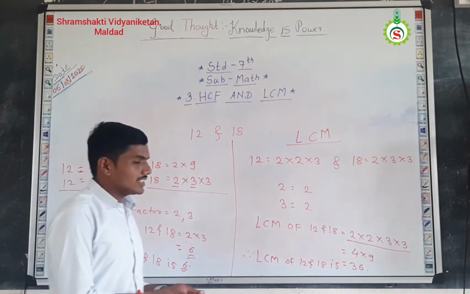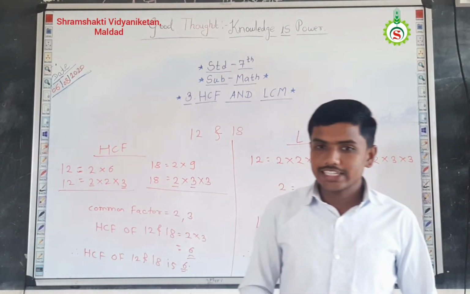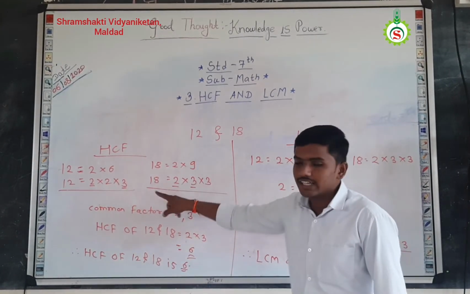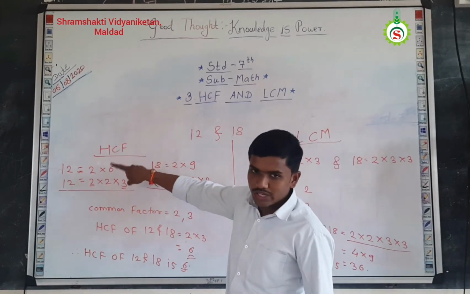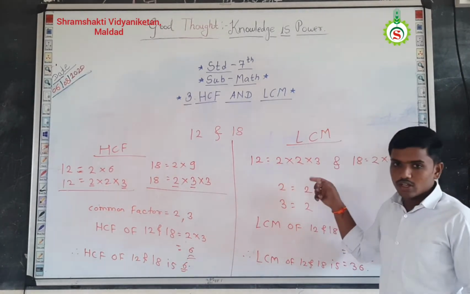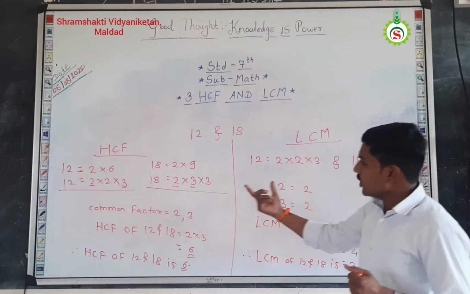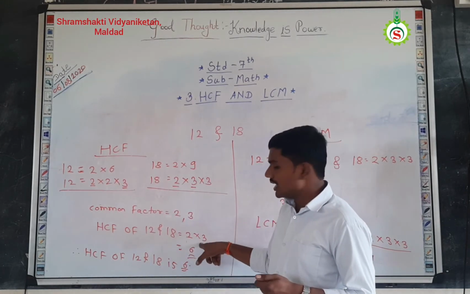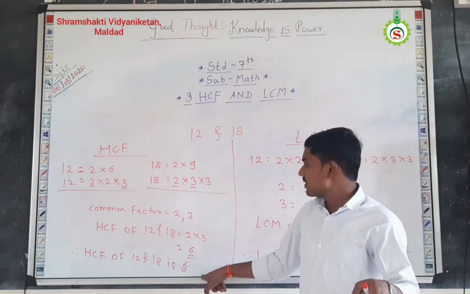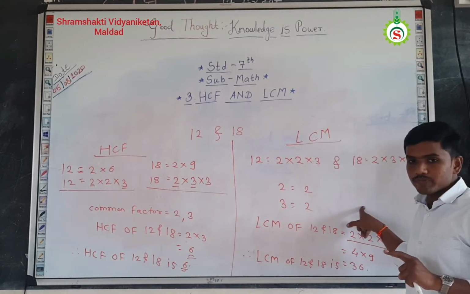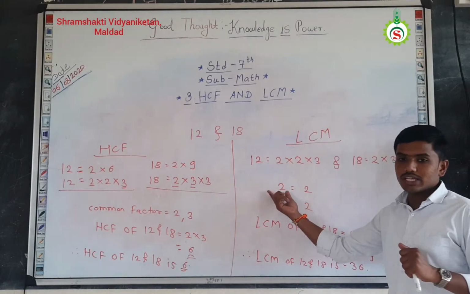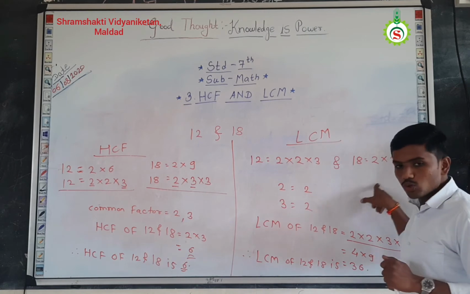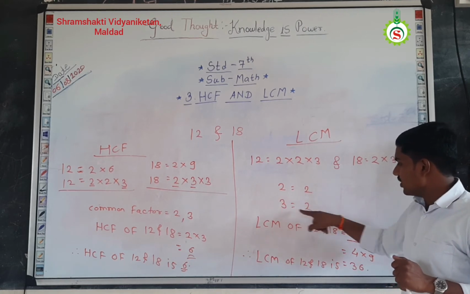Okay. Do all of you understand the difference between finding the HCF and the LCM? For finding the HCF and LCM, one point is common, that is factorization. You have to take the factors for the HCF and also for the LCM. Once you find the factors, you have to take only the common factors for the HCF, and then take the product of those common factors. You will get the HCF. But if you want to find the LCM, you have to take the maximum occurrence of the factors. So 2 occurs a maximum of 2 times and 3 occurs a maximum of 2 times.